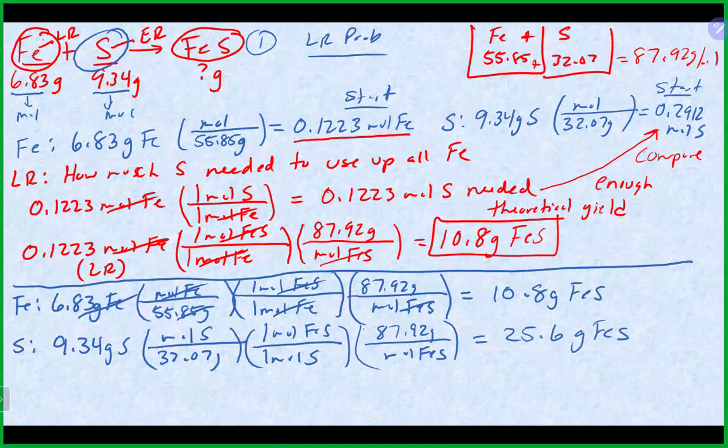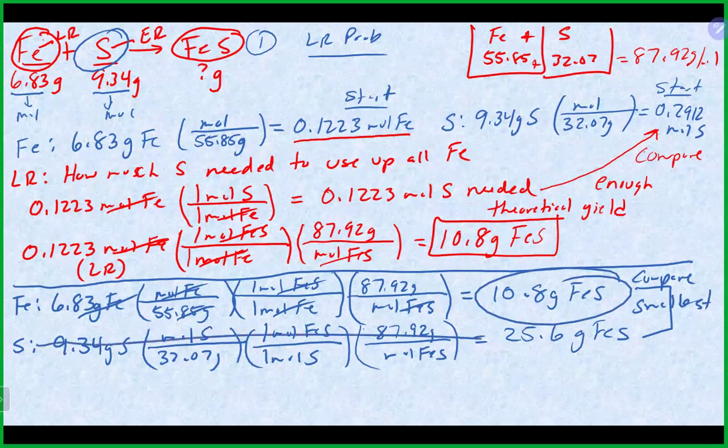So if you did this, what you would do at the end is compare these two numbers, and the smallest number that you get, a product, would be your theoretical yield and your limiting reagent. You then wouldn't do anything with the other calculation. So you do a calculation you wouldn't use basically all the way through. So it's your choice if you want to do it that way or the other way. Those are, again, two very common ways to do that.